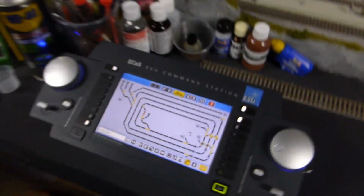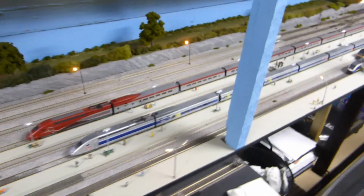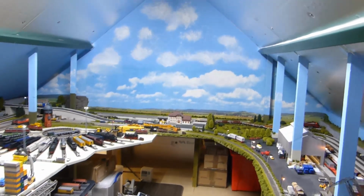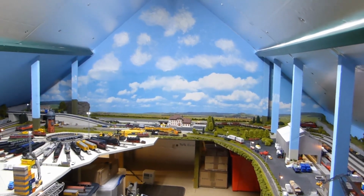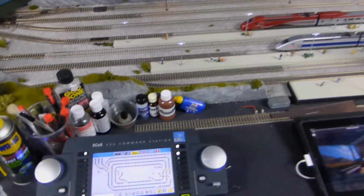So it all works. That means I could shuttle a train from platform, from detector 1. Stopover point would be detector 3, that station over there. Then back to detector number 2, which is back into the main station, and that is a very basic automation just using the ECOS and a detector module.